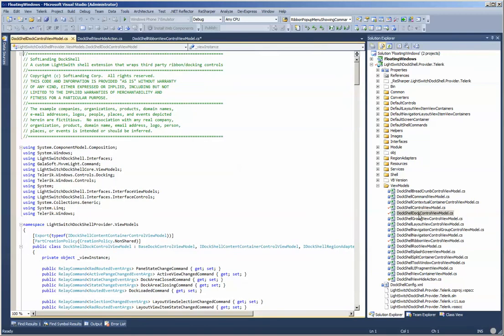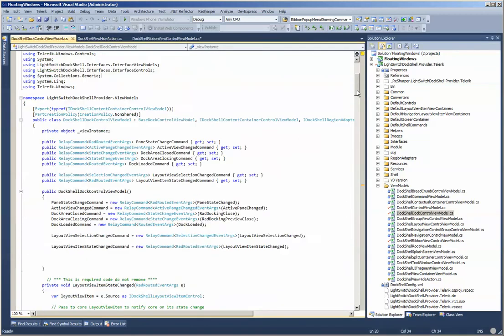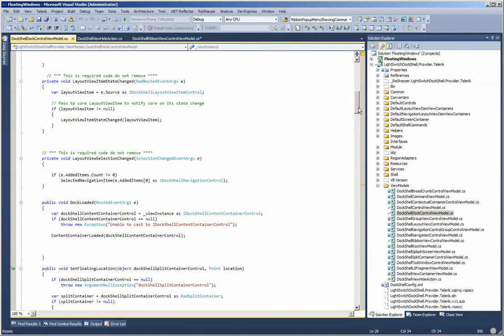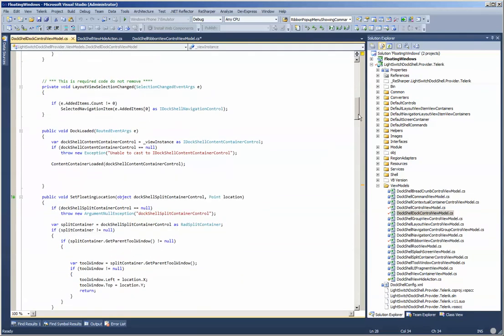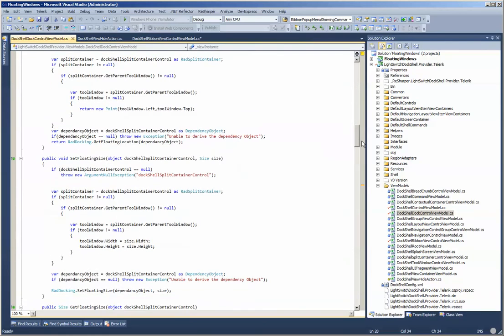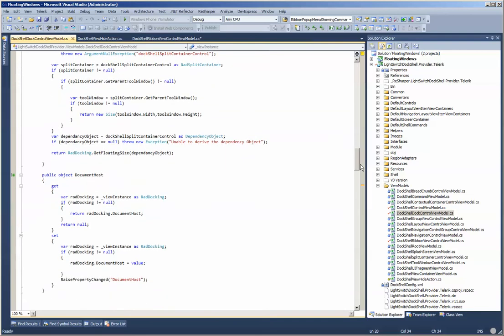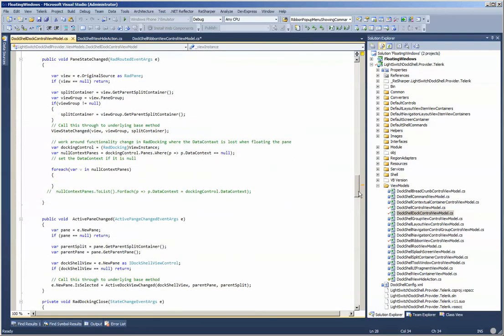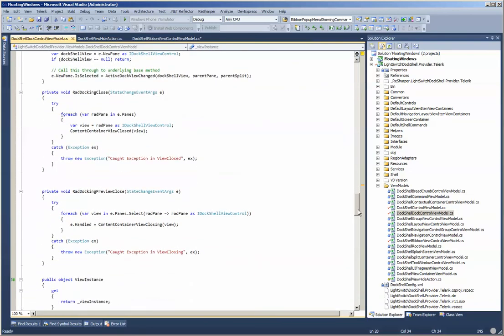So let's take a look at that. And let's take a look specifically at where that's happening and why that's happening. If we scroll down in this particular class, we're going to eventually find the rad docking close and preview close.